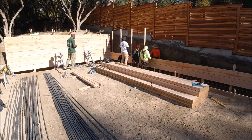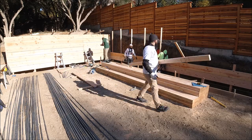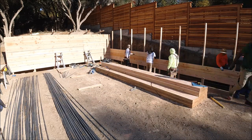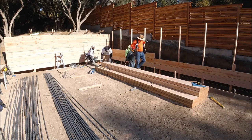The same process is done on the side. Again, you can check the link above or below to check us out. Installing the back of the retaining wall kind of goes more in detail on what we're doing.